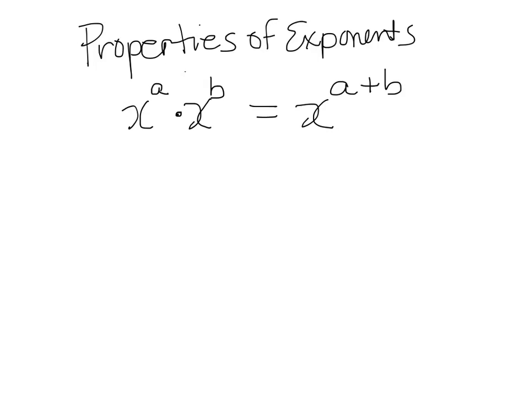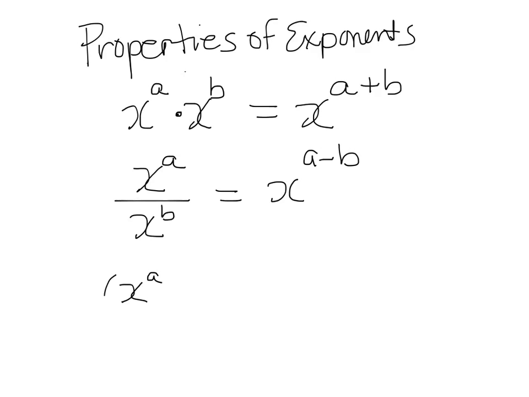So let's remind ourselves how exponents work. When you have the same base, x, you can have an a exponent times the same base with a b exponent, and what do you do? You add the exponents. Okay? And we also know that when you have x to the a divided by x to the b, as long as the bases are the same, then I can take that base and simply subtract the exponents. And when I have an exponent raised to another exponent, then I just have x to the a times b.